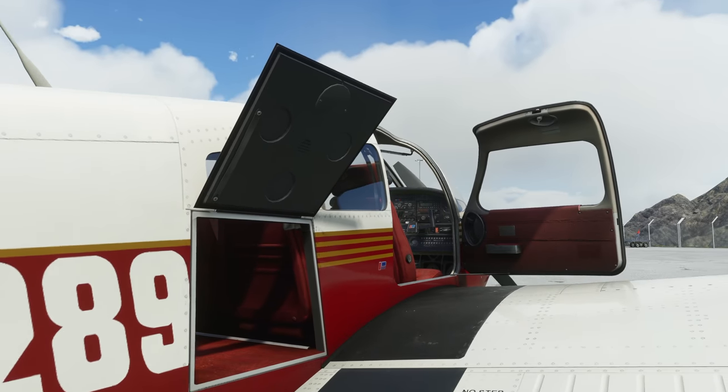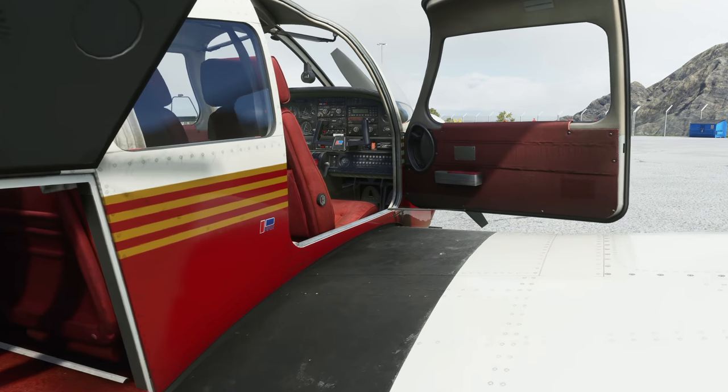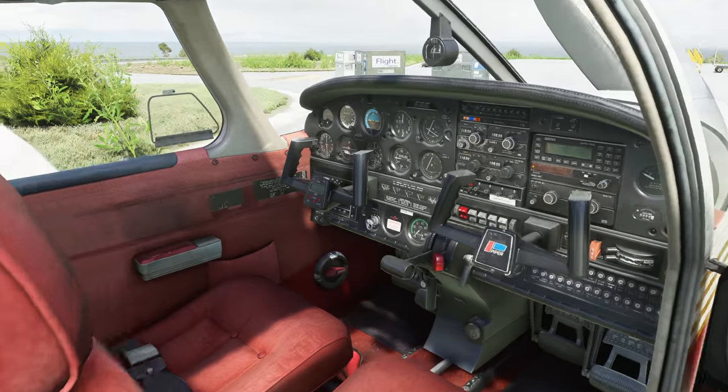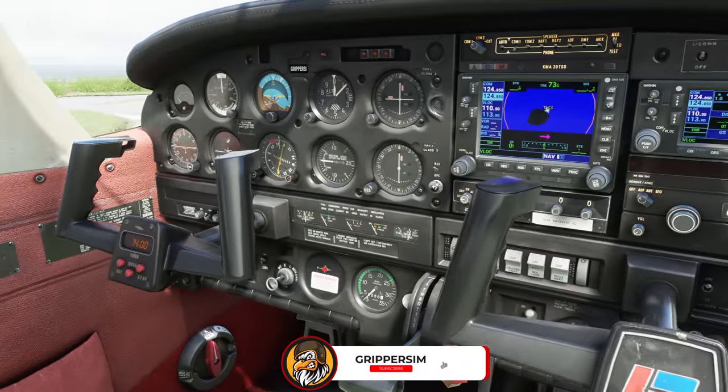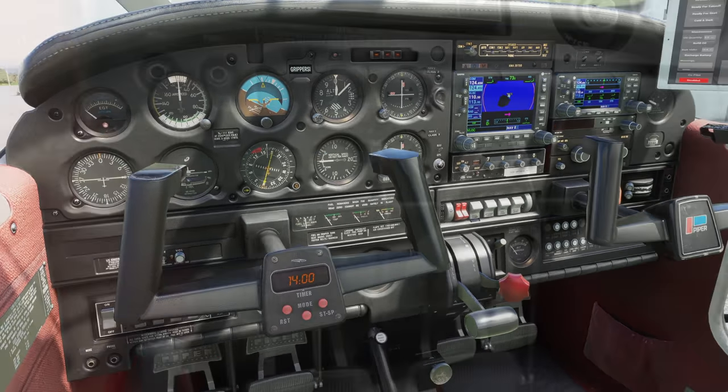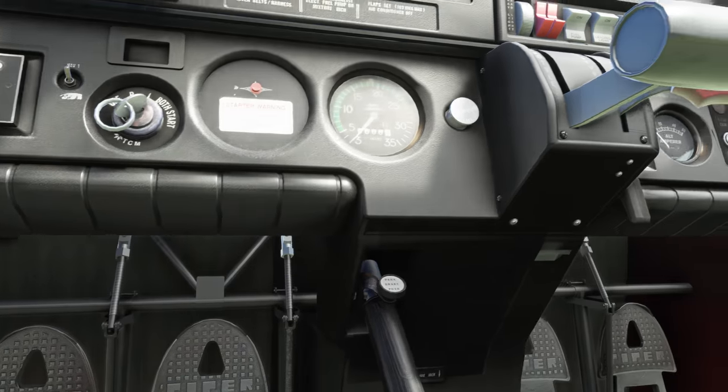let's have a look at the cockpit. Okay, let's have a look at the cockpit. Now, I know I'm a little bit biased here because I've flown these in the real world, but I do tend to only showcase aircraft models that I would buy, okay? And this is one of those. So JustFlight is one of the ones you're kind of safe with, I think.